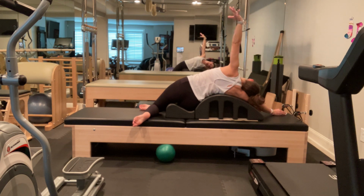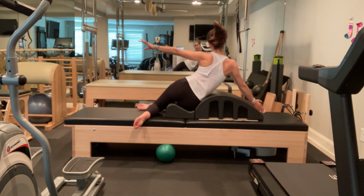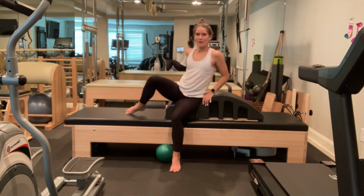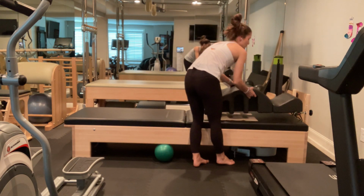Bring your arm up to a T. Press in to the mat. Your underarm. Begin to lift your head. Underarm, ribs, waist, and hip. Good job, guys.